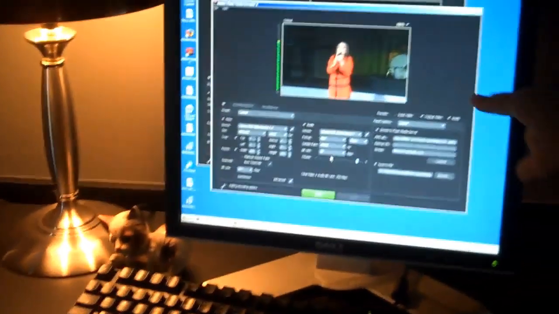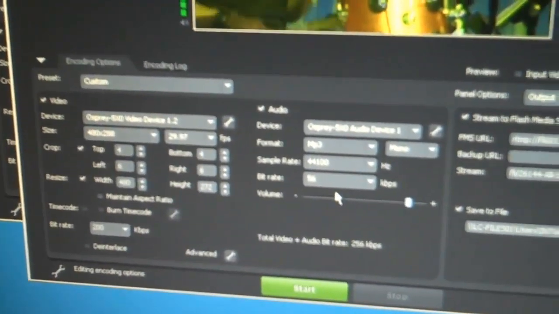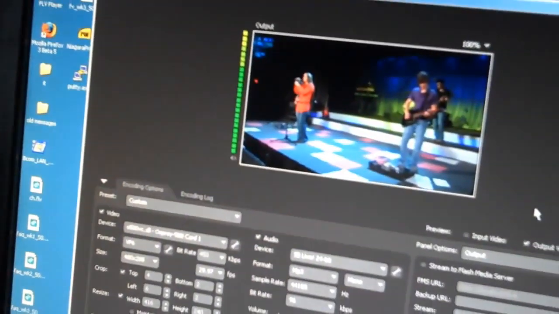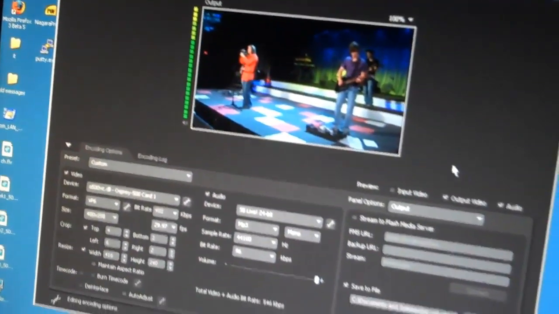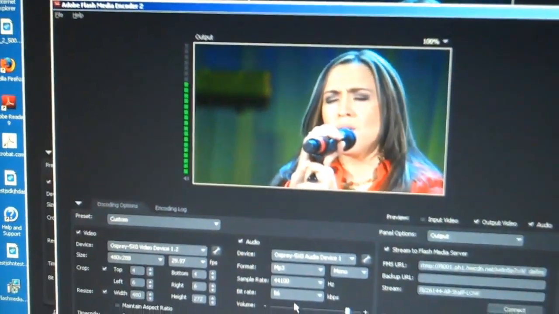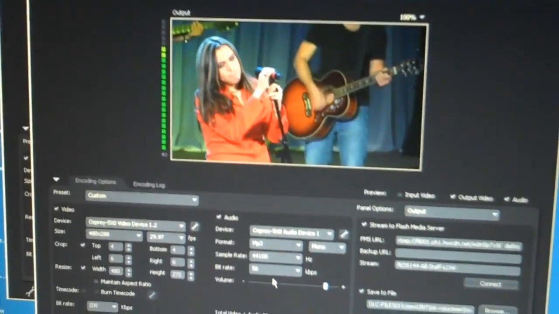All right, so right here what you have is the primary encoder. It's doing 2 Flash Media encodes, a high bandwidth, or a normal bandwidth, and a low bandwidth. And then we have, just for backup purposes, because everything can go wrong, and it does, we have that running just as a backup. These are the encoders, just standard old Dell computers with Osprey encoding cards in them. So that's the story. We're going to take it right back here.